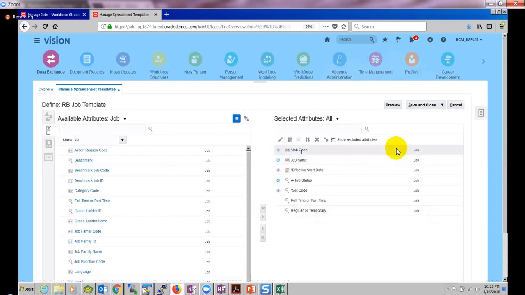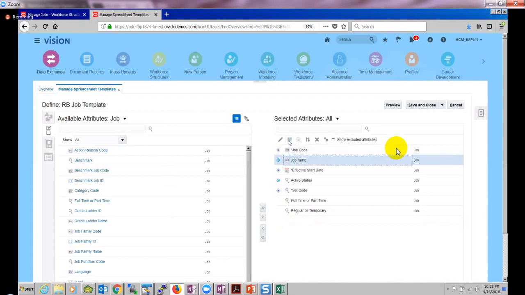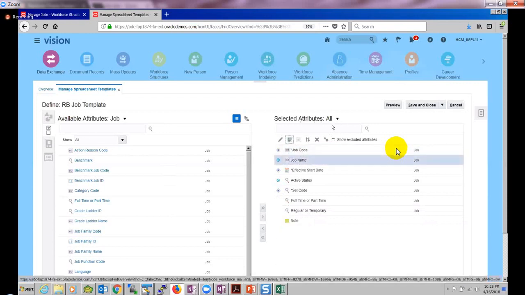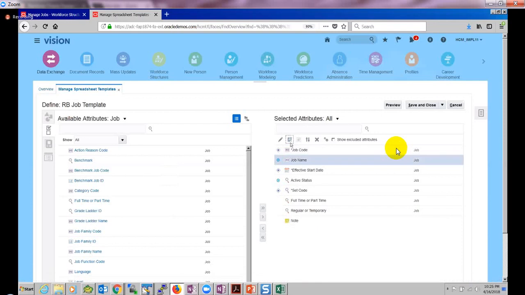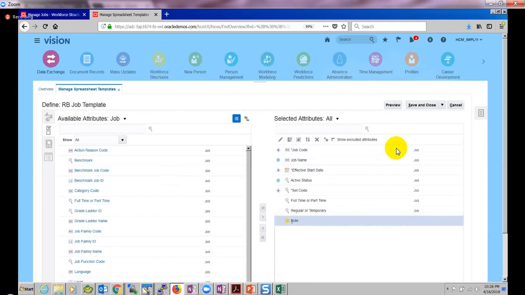And if you want to give any hints or notes, you can create a note on that cell. If you want to provide any information to that, for example, I want to add a note, some standard text.